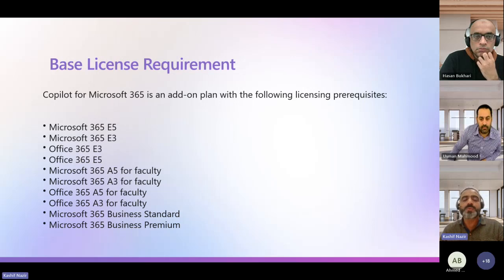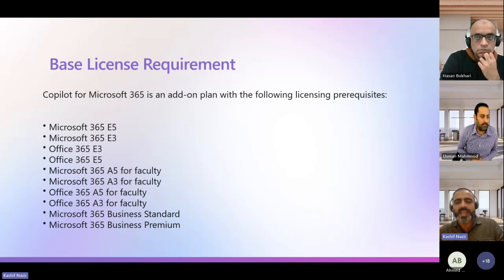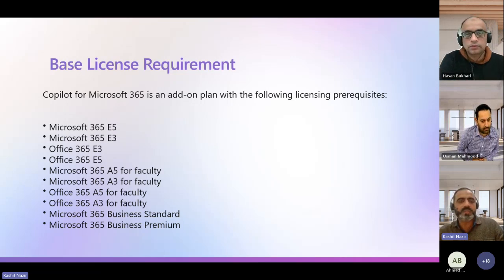But if you are not on Microsoft 365 already, you don't have to worry about it. We can migrate you from any other source which you're using right now. So if you are using G Suite, on-prem Exchange, or whatever you are using right now, we can migrate you to Microsoft 365, and then you will be eligible and able to enjoy the features that we have just witnessed.